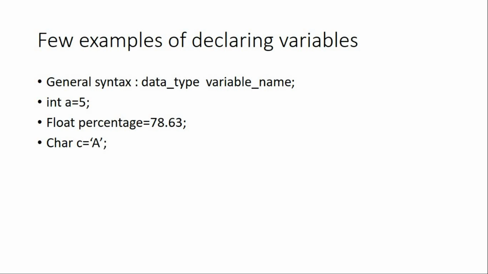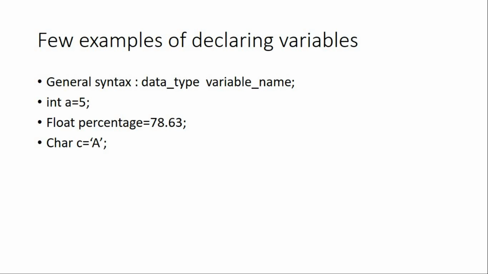Now let's look into a few examples of naming variables. Here you can see the general syntax is a data type. Now, if you remember from the previous lectures, data type can be int, character, float, or double. So you give the data type, then a space, and then a variable name. Remember in the previous lectures, I said variable_name is what we're going to call it for now. Now that you've learned the rules for declaring variables, you can write int a = 5. That line says, okay, I'm going to allocate a small cell of my memory, call it a, and put an integer value 5 into that. Now this 5 can be modified and it can be deleted too. So that's what int a = 5 shows.